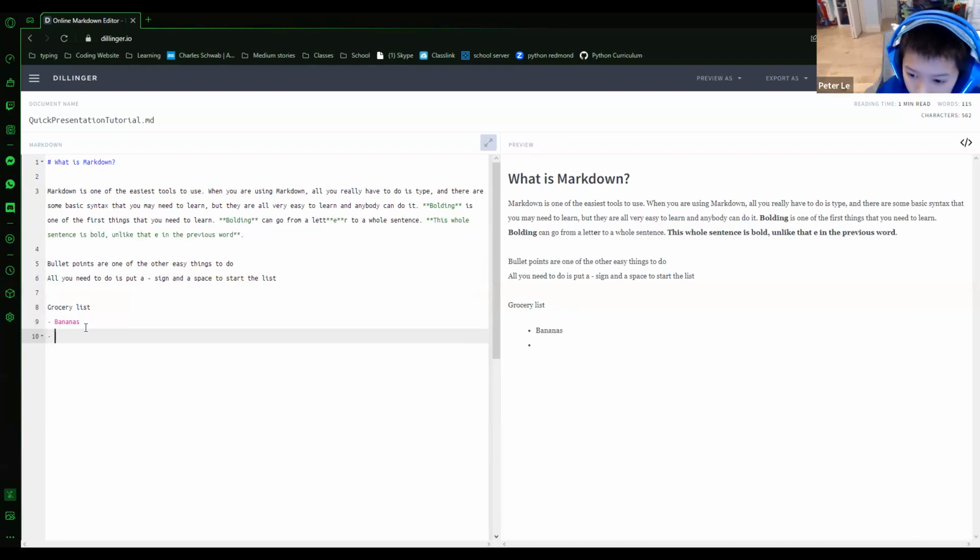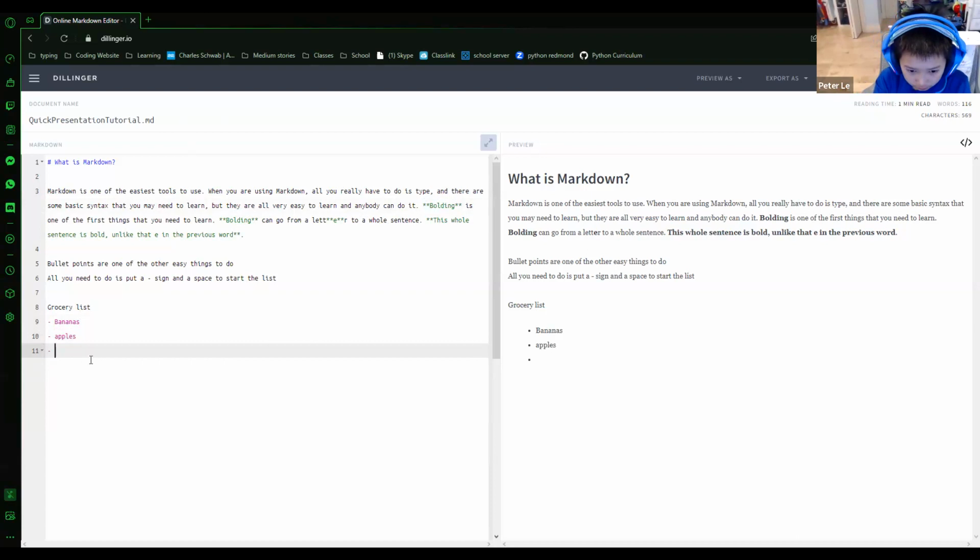You see, it turns it red, because this is really helpful. When you bold or italicize a word, that's called emphasis, and it will turn it green. A list will turn it red, and when I press enter right here, it will automatically put the next dash right here. Apples, cookies, milk, junk, chips, eggs, and then I got it, Peter.